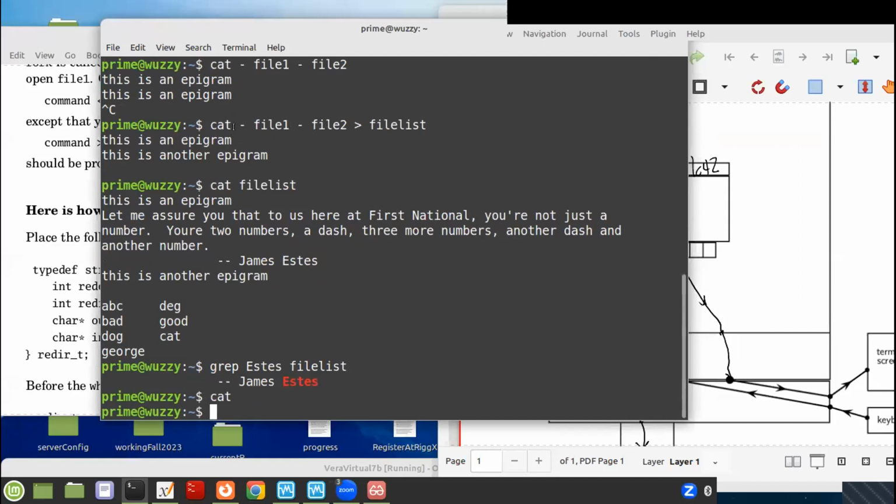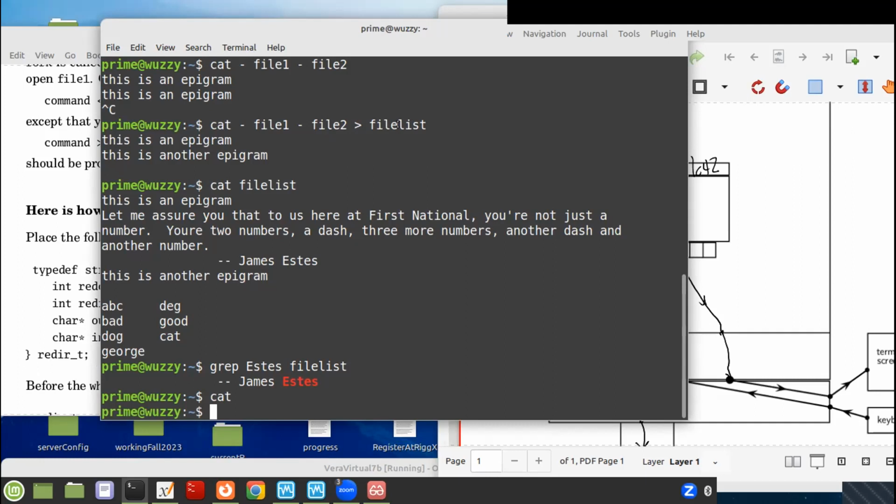If I wanted to do this, I need some other way of saying it: the dash means get it from the keyboard, the sequence of characters the user types. Get the next file from file 1, from the keyboard, from file 2, and then redirect everything to file descriptor 1, which is redirected to file list.